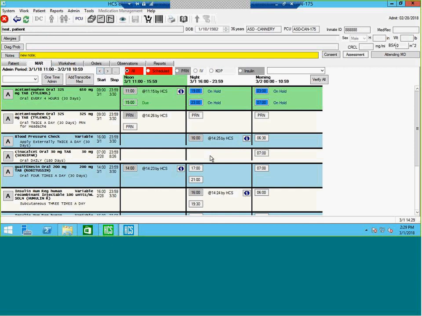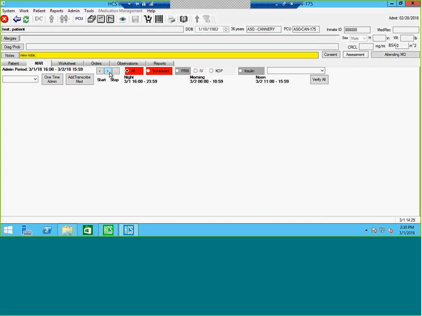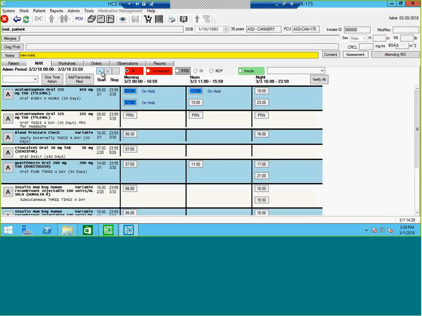Okay. Notice that my 1500 is open because I started it at 1800. So it gives me every dose after 1800 is going to be on hold until the end of 3/2. So I'm going to scroll through here and show you. After 3/2 at noon, it goes back. And so all of these are on hold. So if we know their surgery time, if we know when they're going to be NPO, we can do that.